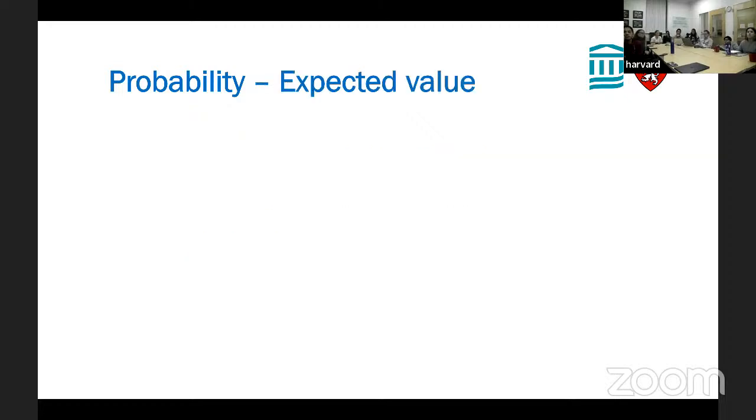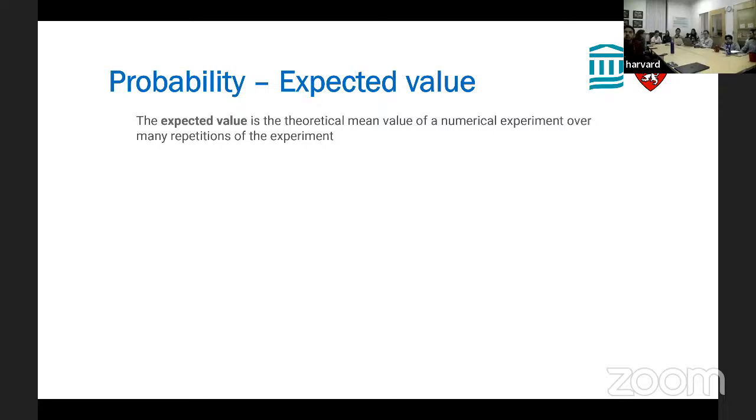And then finally, the last concept we're going to discuss is the expected value. The expected value is a measure of the theoretical mean. When you are doing an experiment, you try to find the probability that you believe will be the most likely, the expected. So what you do is repeat the experiment, a lot of trials of that same experiment, and then you calculate an average of all those possible outcomes.